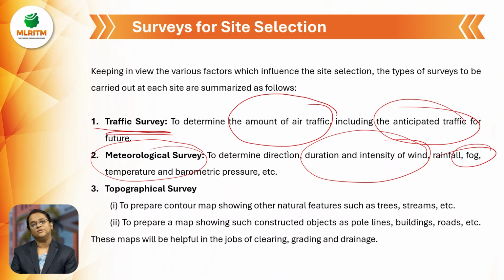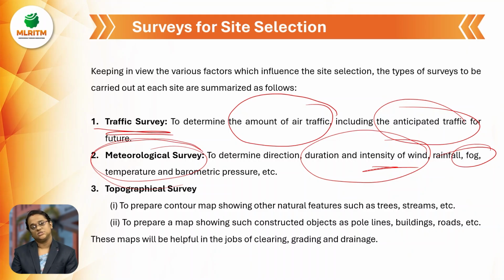While determining the runway orientation, the intensity, velocity and direction of the wind play a crucial role. Unless we follow this, we will have to face the consequence called crosswinds. Because of crosswinds, many times the landing process enters a dangerous zone, and in some cases it can even lead to an accident. So we need to follow the windrose diagram pattern to determine the runway orientation, and for that purpose we need a meteorological survey to have all the data.